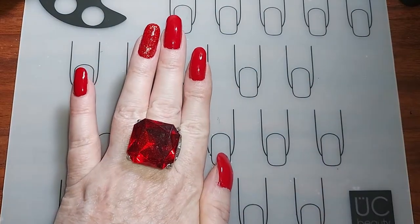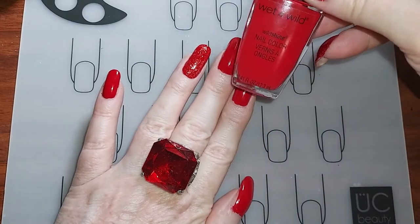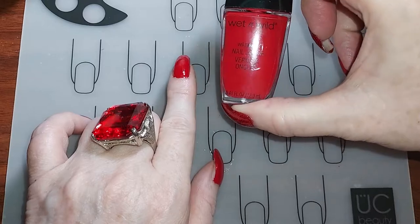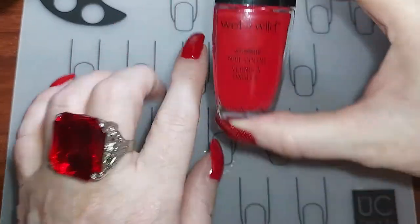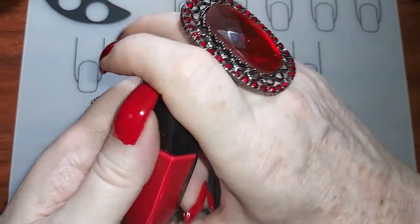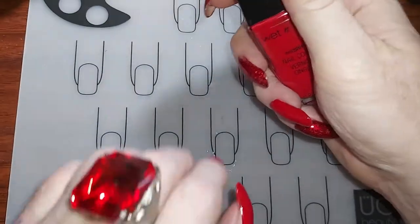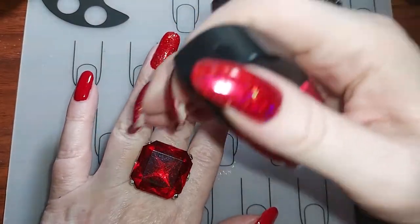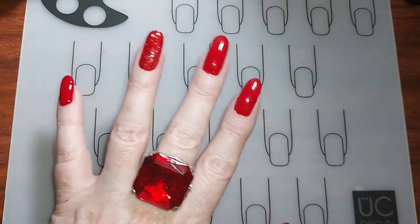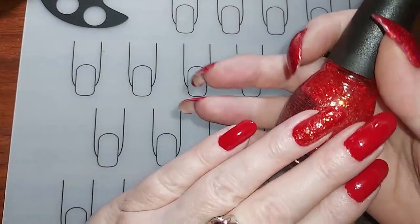We have Wet and Wild Red Red on these nails — a nice drugstore polish I bought on clearance for one dollar. It goes on like a dream. If you find this kind of bottle in your grocery store or drugstore, pick it up because the formula is great. It's not real thick and goes on in one coat — you don't even need a second coat, though I always do one anyway.